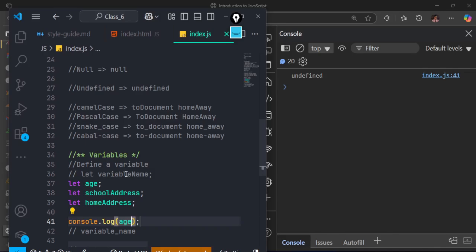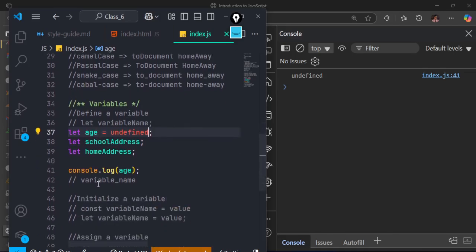It's not string, it's a special type, and you can even use it directly by setting it to undefined, which is the same thing that JavaScript will do. So if you create your variable and you don't give it a value, this is what is going to be there by default. Or you can create it yourself like that. So if I save it, you see that we still get the same result.